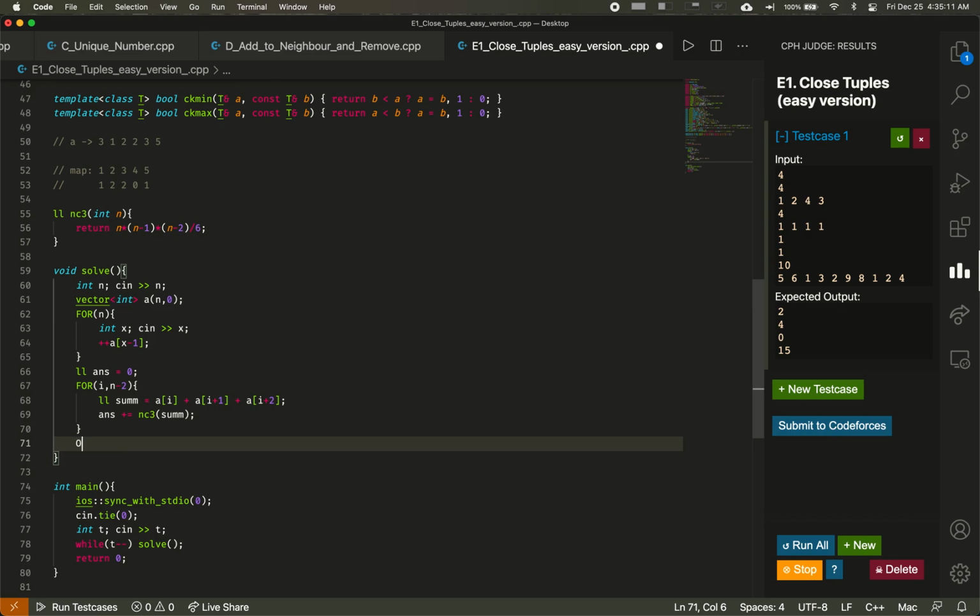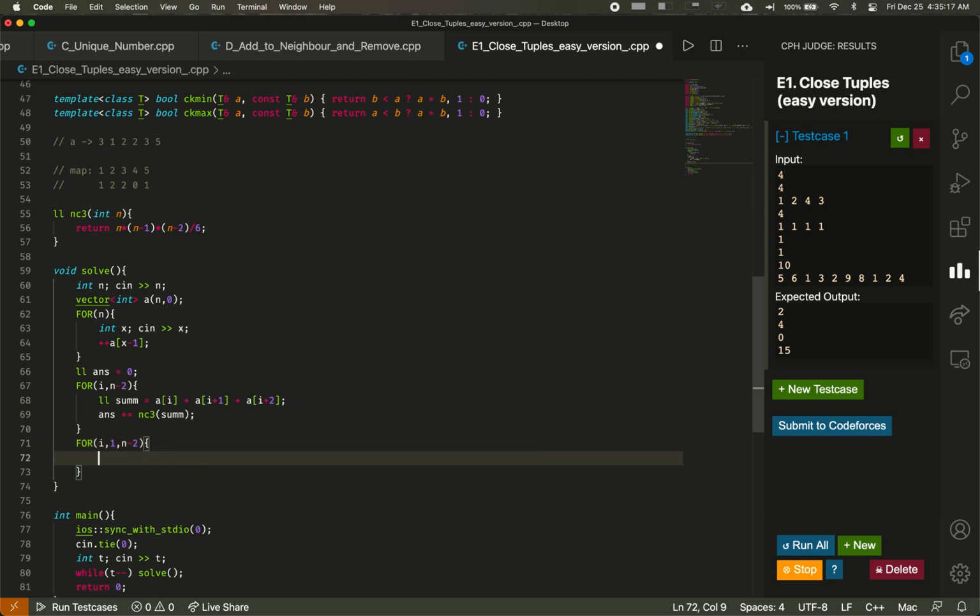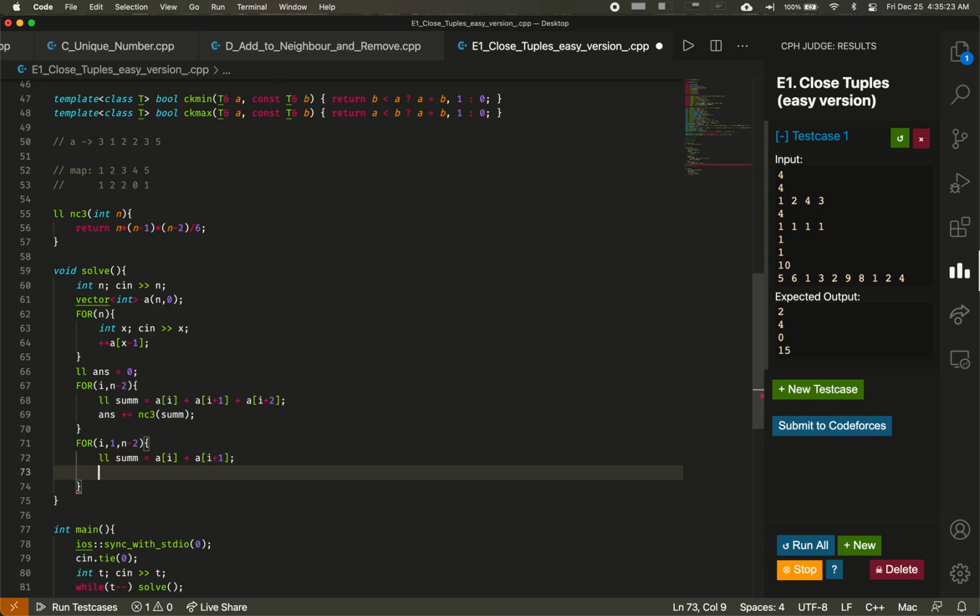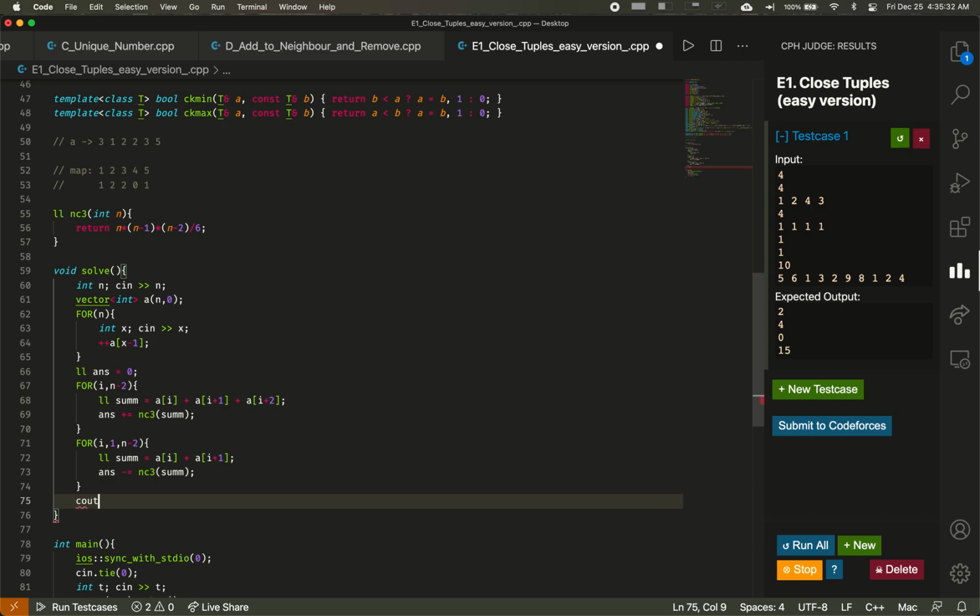Then for i between 1 and n minus 2, we look at a of i plus 1, and then ans minus nc3 of sum, and then we just print the answer, and a new line as well.